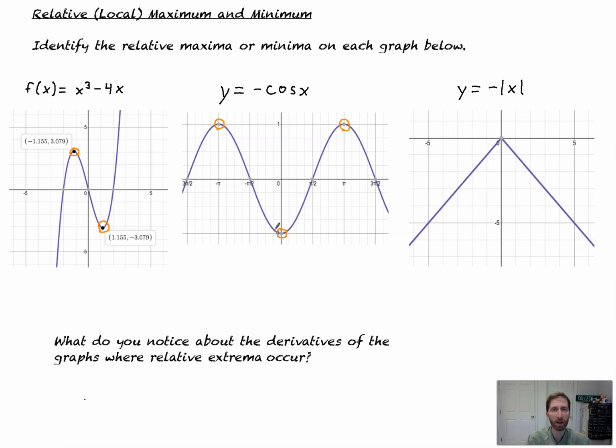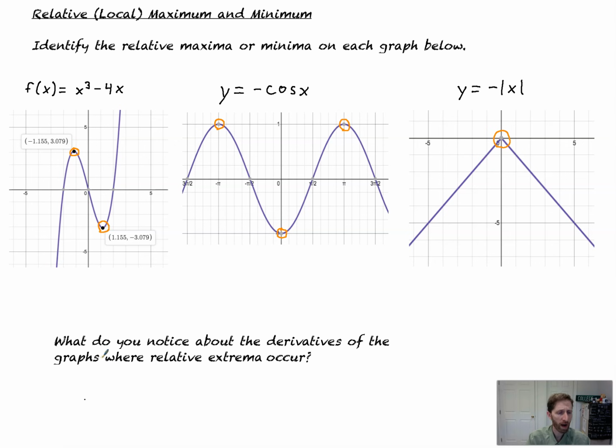You can have multiple relative maxima, and a relative maximum can be an absolute maximum. Here was a relative maximum, and it was the absolute maximum on an interval. This was a relative minimum that just happened not to be an absolute minimum. This is a relative minimum that also happens to be the lowest point everywhere, and so it's also an absolute minimum. Finally, we've got just one relative maximum right here. It's the highest point in this neighborhood, and it also happens to be an absolute maximum. It can be both, but it doesn't have to be.